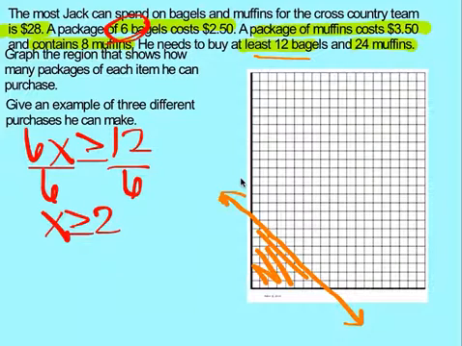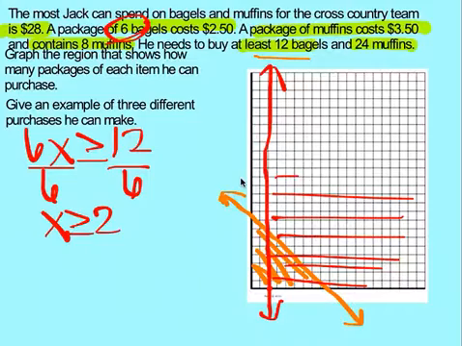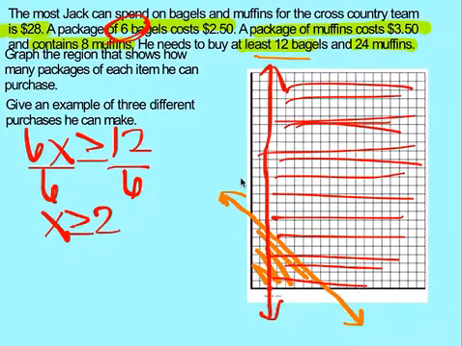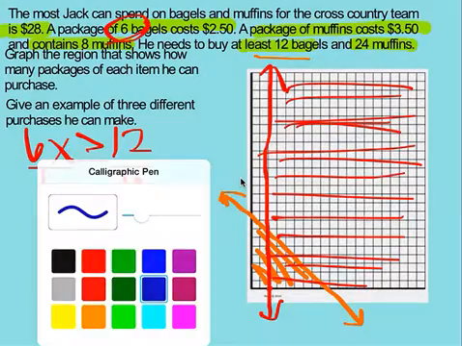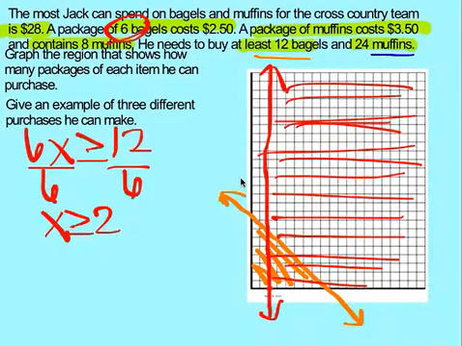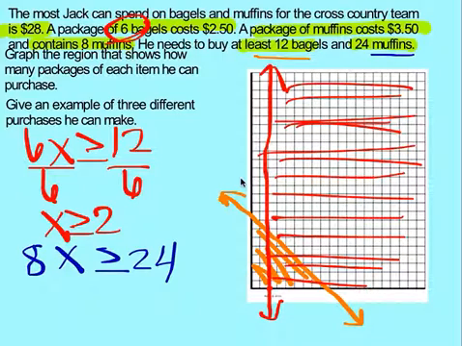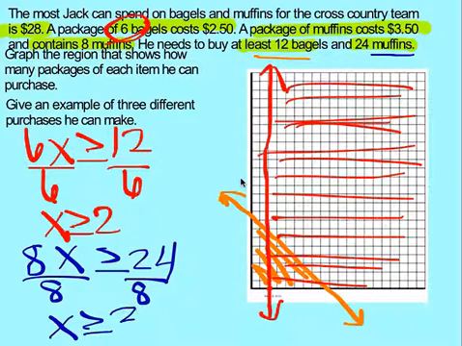So I'm going to cross the x-axis at 2, and then I'm going to have a solid vertical line going up through that. Then I want it to be greater than that, so I'm going to be shading off this way, because if I have more, that would be awesome. Now this one's going to have a third one because we need to figure out muffins. For every X pack of muffins I buy, I'm going to get 8 of them, and I need to have at least 24. If I had more, that would be awesome. Then I'm going to divide both sides by 8, and I get that Y is greater than or equal to 3. Sorry, that should be a Y because muffins are Y.